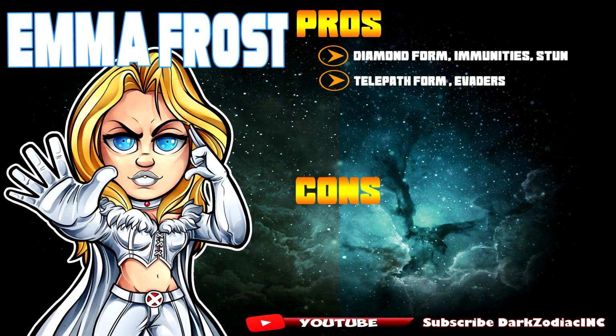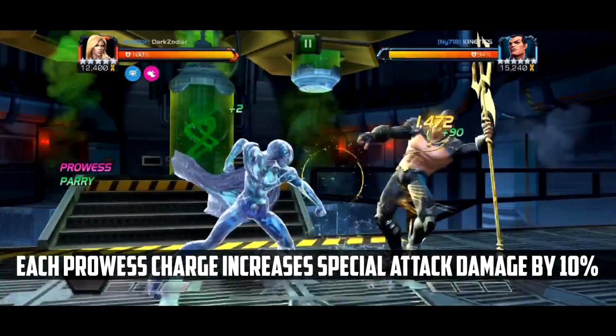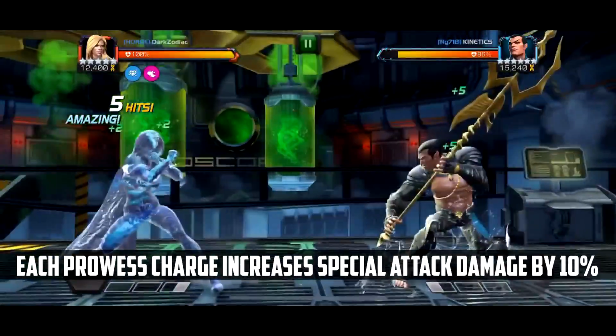Now, one of the biggest pros of Emma Frost is her ability to gain prowess charges. She gains them differently in diamond and in telepath form. Basically what prowess charges do is they increase the actual special attack damage. So we'll also talk about the special attacks and the true damage that the special attacks do. So let's get started. For each prowess charge that is on Emma, when she unleashes a special attack, she gains 10% attack damage per charge.